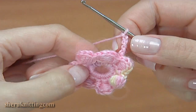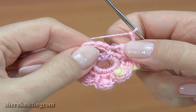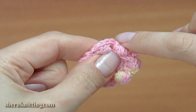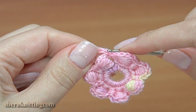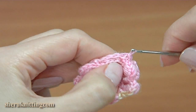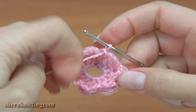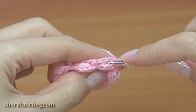I'm about to complete this round. I chain the last one, make back post single crochet, this is the last back post single crochet, then slip stitch into the chain stitch at the beginning of this round. Round is ready. This is the back side of the flower. Turn the work. Let's make petals for this flower.